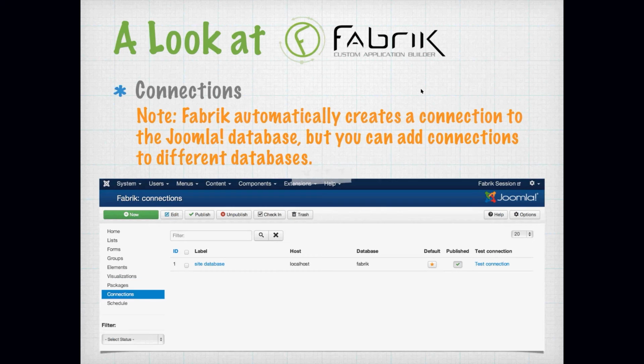Connections. So when we first installed Fabrik into Joomla, one of the first things that it does is it sets up a database connection for us. By default, it will always set up a connection to your Joomla database. Now, you can set up more. So let's say, for instance, maybe you have a WordPress site and you need some information out of that database as well. You could connect to that database and pull it here, or a Magento site. Maybe you want to make a dashboard that is going to give you metrics on your sales in your Magento tied to something else. You could do it in here by tying to your Magento database and your Joomla database. So you can set up other connections in here if you need them.